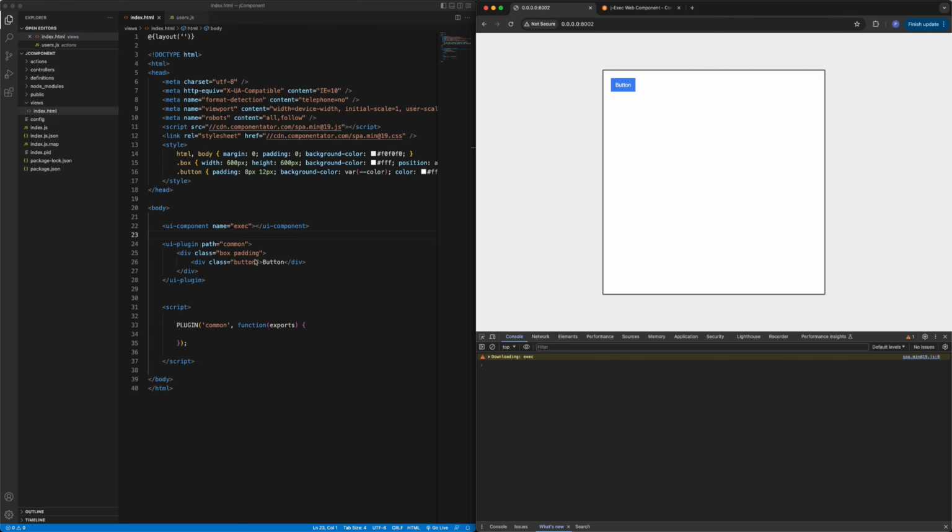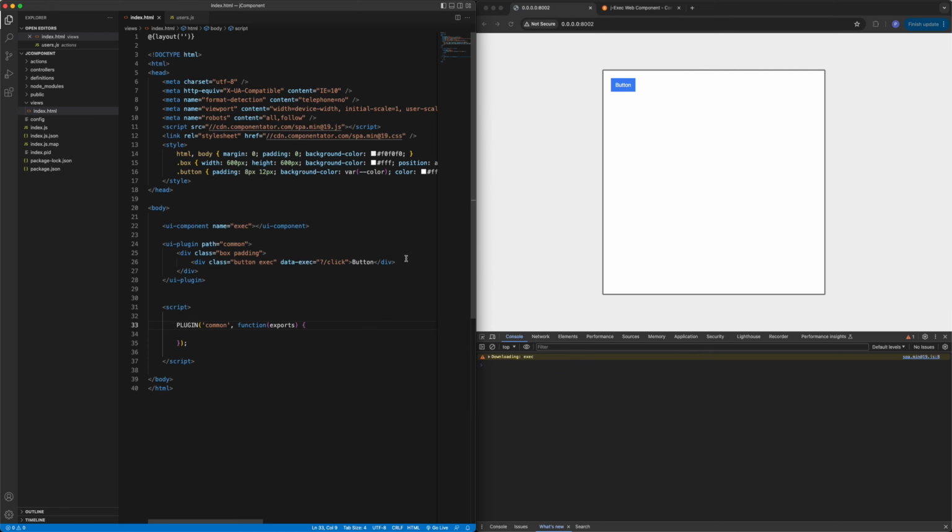When we want to use exec on our element, we have to add class exec or button and attribute data-exec, where we will put the name of the function we want to invoke after clicking on our button. So the name will be click, for example.